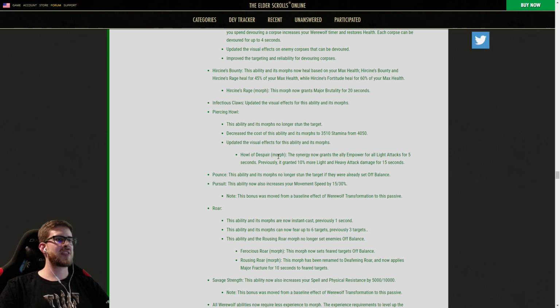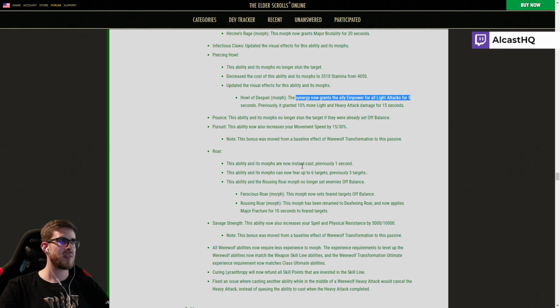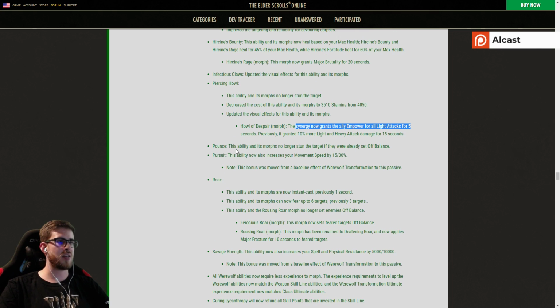Okay, Howl of Despair. The synergy now grants the ally Empower for all light attacks for 5 seconds. I'm telling you, in PvE this is going to be so strong if you have 2-3 werewolves and they keep proccing the synergy. And the werewolf light attacks already deal a freaking dumb amount of damage. If you actually have this active, you can probably do like 55-60k DPS on a target dummy. You should actually test it later. Maybe even more, because we don't even have Fracture applied. Should test it out.